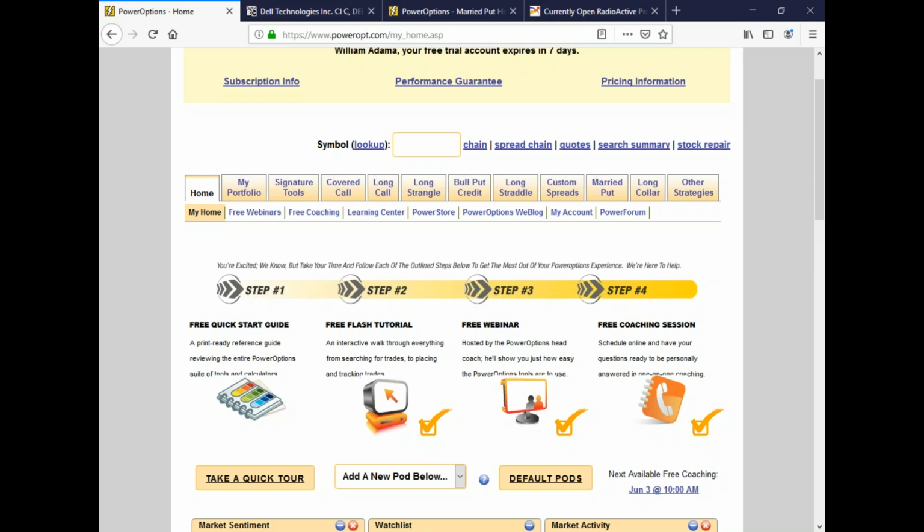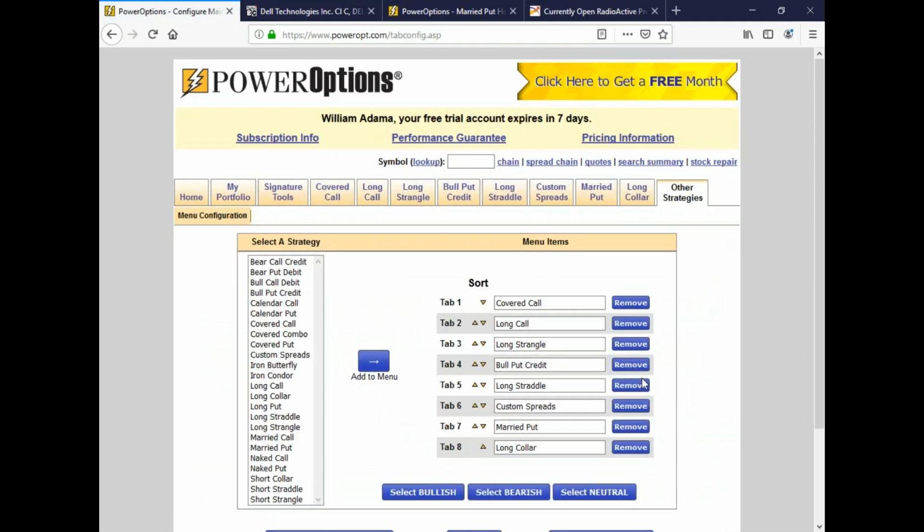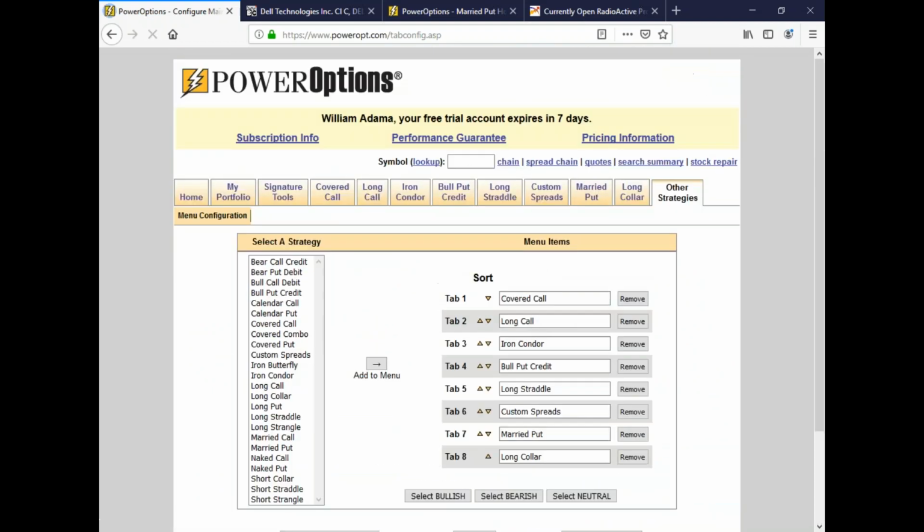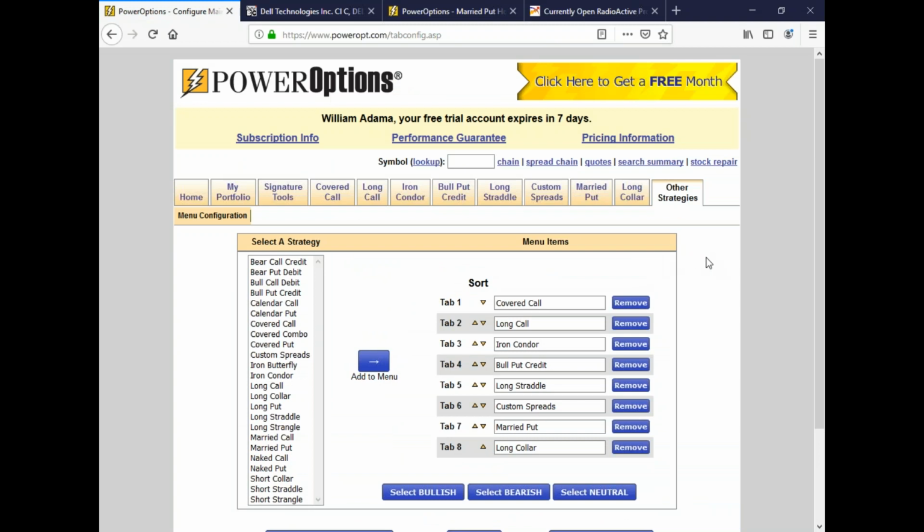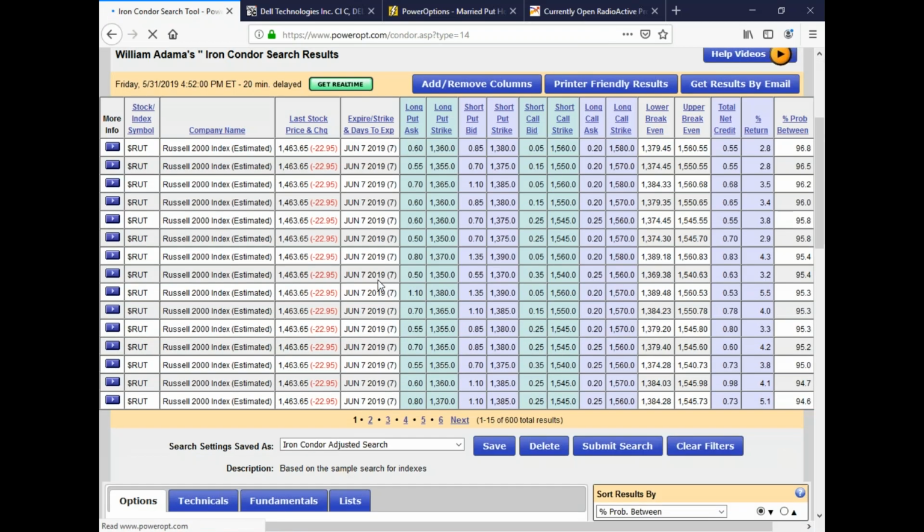We noticed something recently. A couple customers brought it to my attention that some of the default searches weren't producing a lot of results on a consistent basis. And I was wondering why. And then it dawned on me. And the main one, of course, is the Iron Condor position. Both the weekly search and what we call the monthly search or the initial values search for Iron Condors were sometimes not displaying a lot of results. Maybe less than 4 or 5, and then sometimes you might not see anything.